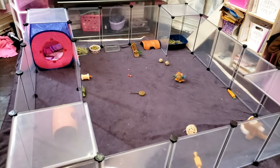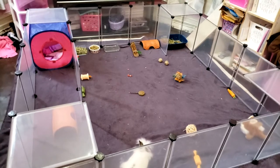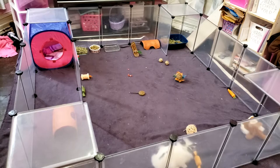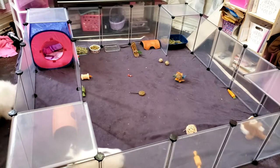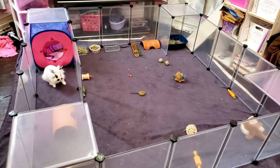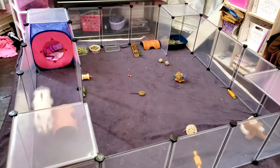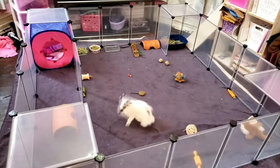Considering he is one tiny dwarf lionhead, he still has a huge, huge playpen area. So I'm not feeling too bad for taking some of his space away because this is a much better setup. Finny, are you going to be in trouble? Are you going to start to listen? You need to calm down. As you can see he's jumping.